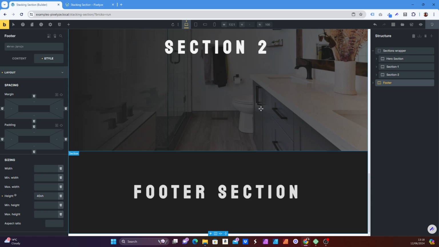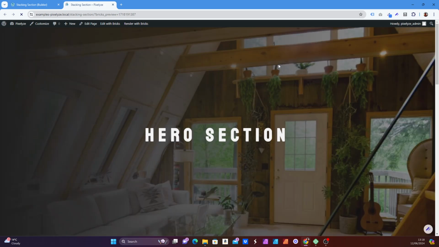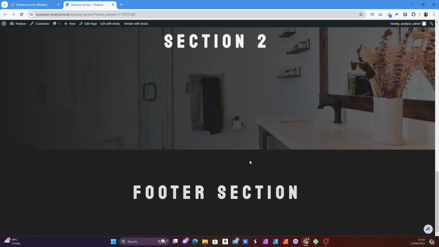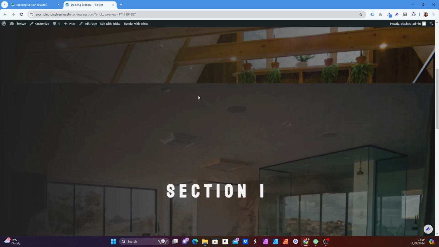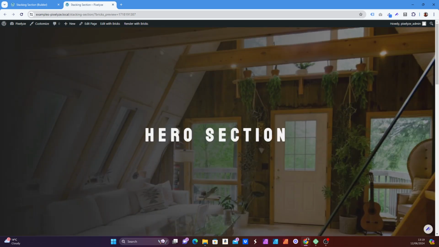So if we save this up and refresh our front end, it might be working a little bit slowly on my end because it's a local development environment. It's not live, so that's why that's typical. But as you can see, we scroll down and we are able to see our footer. So you could have this, for example, this section just scrolls up and the rest is normal, like the footer, but it's up to you how you change it. But as long as you wrap it up, you'll be able to have that effect.